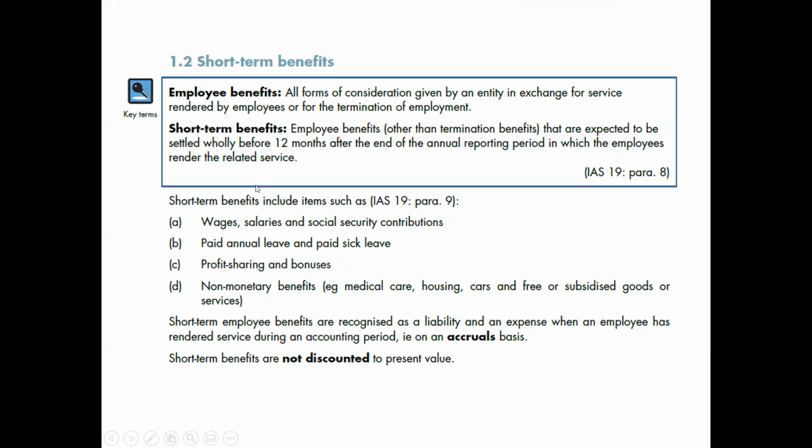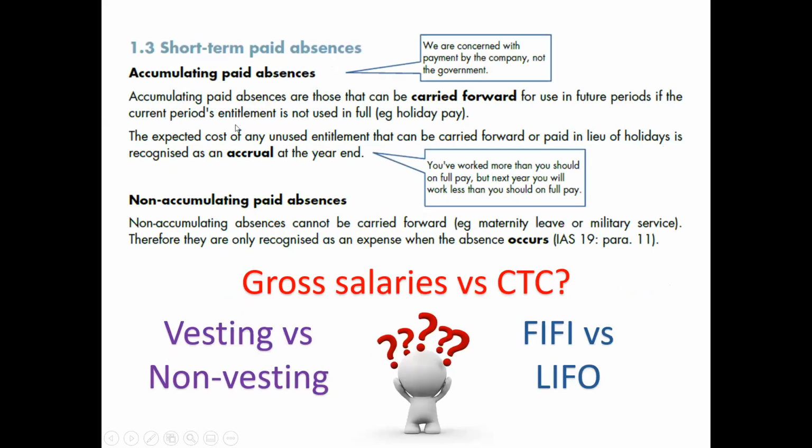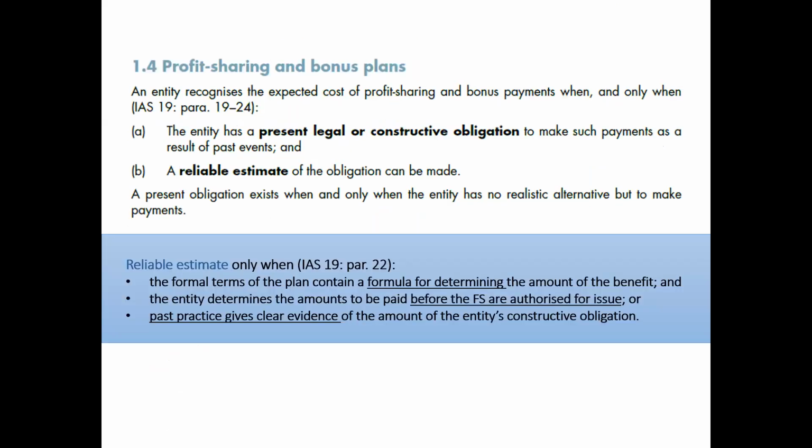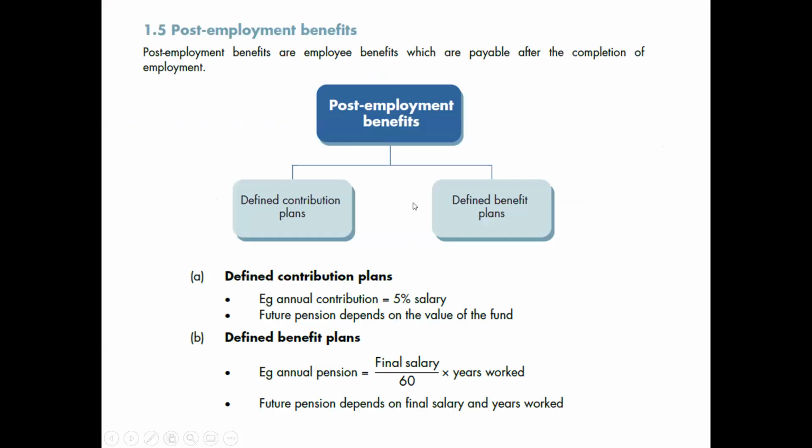The short-term benefits are things like salaries or wages, leave, and non-monetary benefits that we get. Make sure that you see there's a short-term part for leave, or accumulated leave, so the leave accrual that we need to account for, or a provision for leave pay. We're going to talk about when I recognize or account for a leave accrual or provision for leave, and when it accumulates and when it doesn't. We're also going to go through profit share and bonus plans. When do we recognize that? So make sure you understand it.